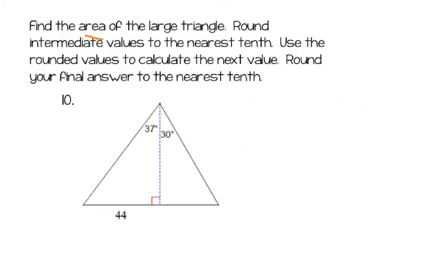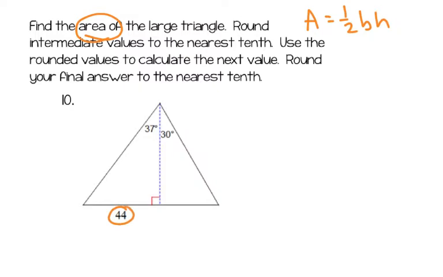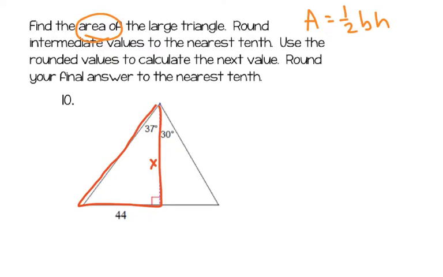For the last couple of questions: find the area of the large triangle. The area of a triangle is one-half times base times height. Looking at this picture, I don't know the height, and I don't know the whole base — I know part of the base is 44, but not all of it, so there are question marks. What we're going to do is divide this into smaller problems. Looking at this smaller triangle, I actually know enough to find the height — if I call that X, I have my angle 37, the side adjacent, and the side opposite. So I could say tangent 37 equals opposite over adjacent and solve for the height.